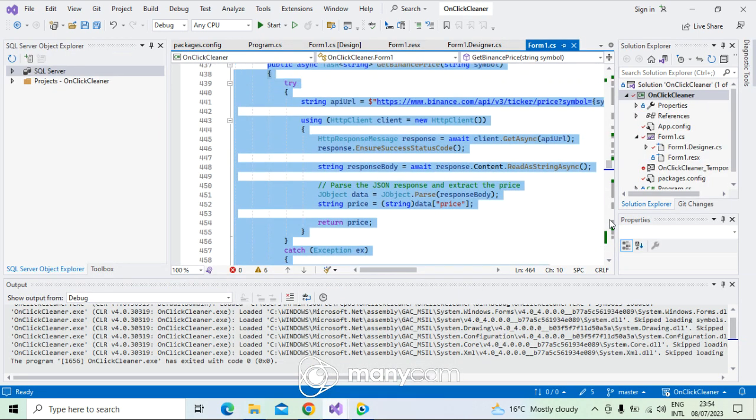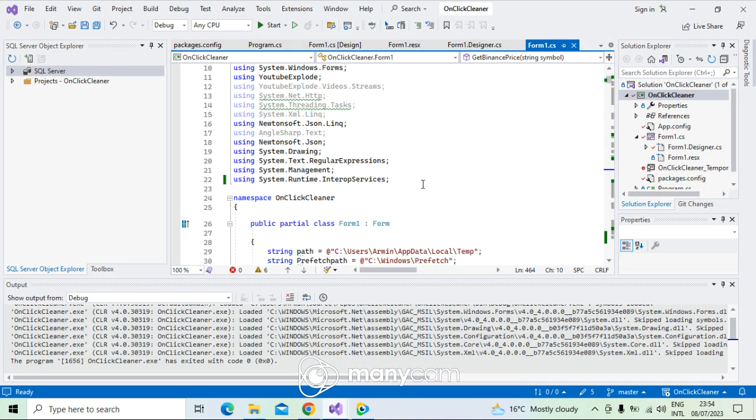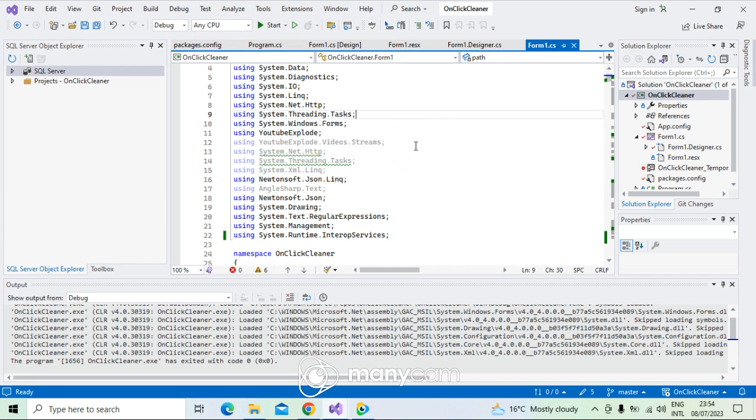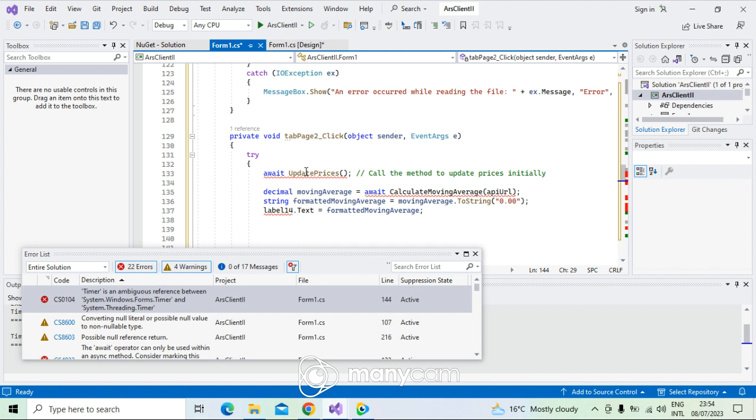I will go here, and because I want to make my job easier, I want to say JSON, I don't know, let me async method, calculate moving average.